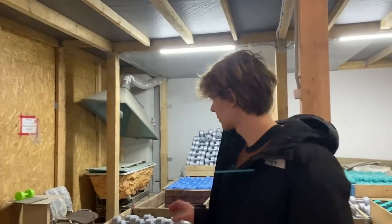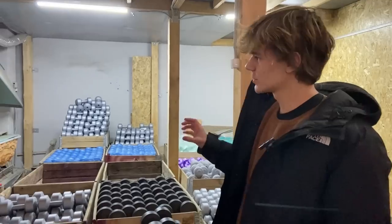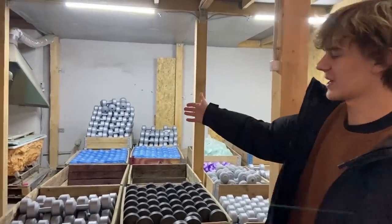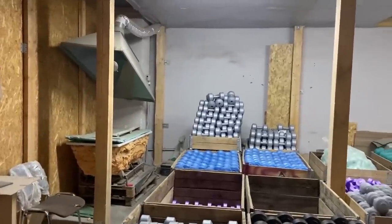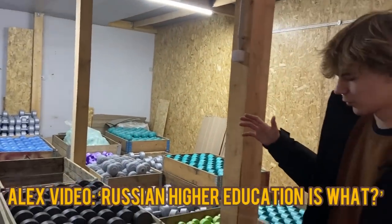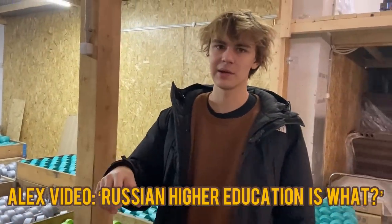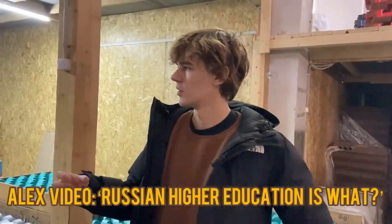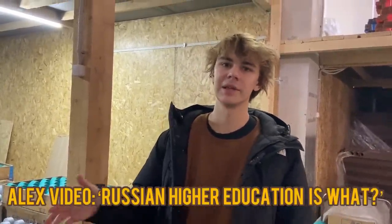Right here, these are the parts that were a little bit defective, so they can't go straight into the filling process. So what's done with them is, there's a bathtub right there, it gets filled with hot water, and an employee wearing gloves, a worker will take these molds and put them in there, and under the temperature, they will fit back into their original shape that they're supposed to be, and then they can be filled.